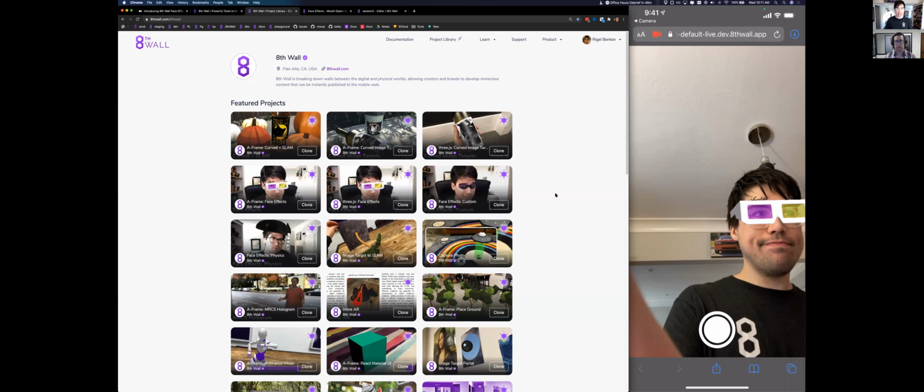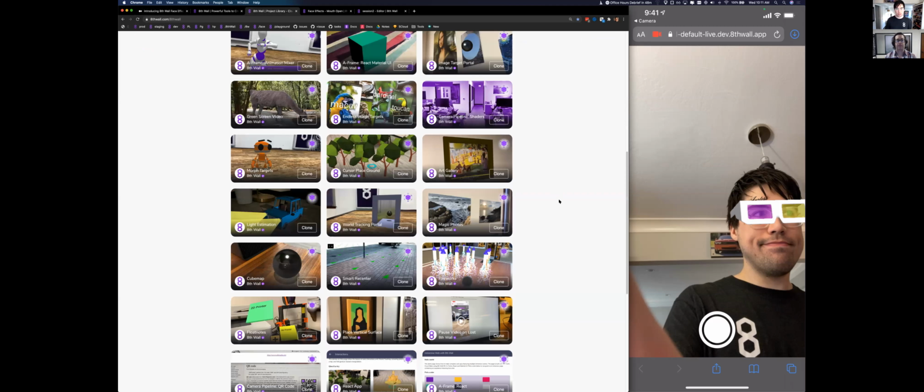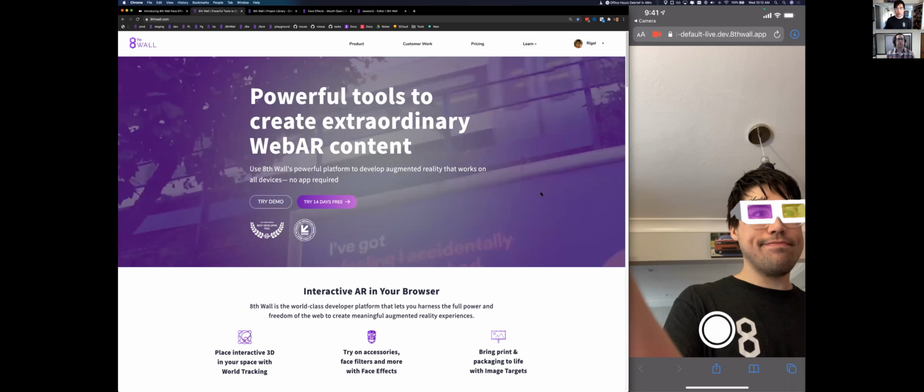As Tony had mentioned last week regarding our project library, this is always the best place to start to try to find things that are similar to what you're trying to achieve and to be able to quickly and easily preview these things. The nice thing about face effects is you can even try these out in whatever browser you're in, right? You don't necessarily have to be on a mobile device in order to give it a spin. And that can lead to some pretty powerful integrations.